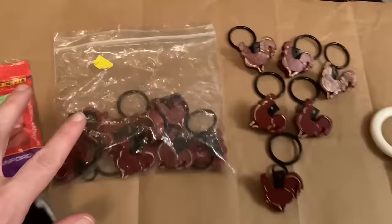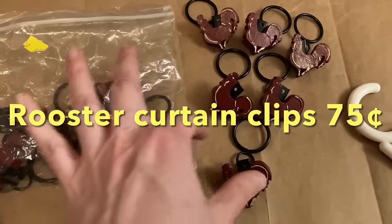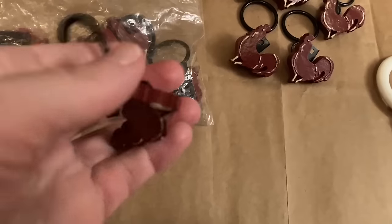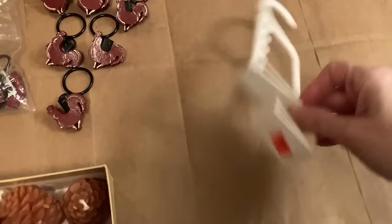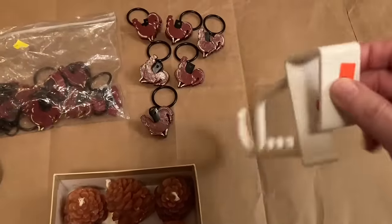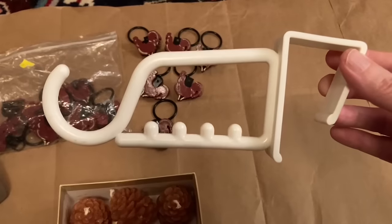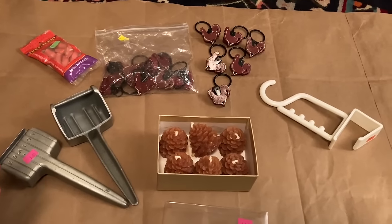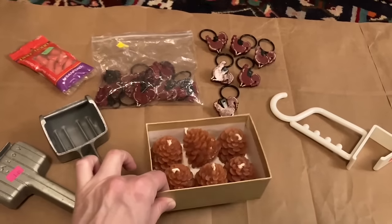The next item is curtain clips. These were $3, but I got them for $0.75. I couldn't believe all of these clips — it looks like a little red rooster. This will be really fun in the spring and summertime. The next item was $1 and I paid $0.50 for it — it's an over-the-door rack. This reminds me so much of the 90s, but it's one of those little functional items I'll make really good use out of. Do you have a favorite item from this thrift store haul? I'm leaning towards the pine cone candles made of beeswax.